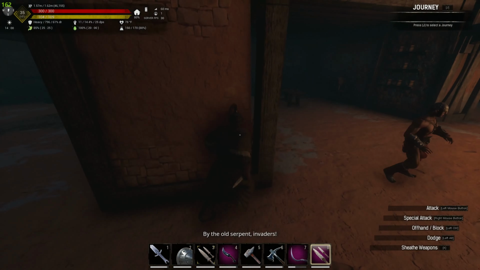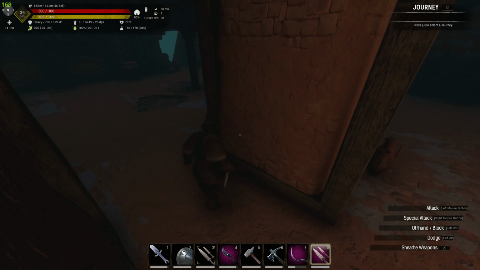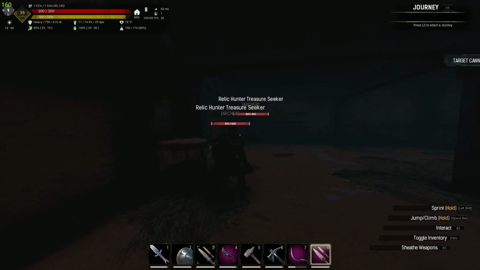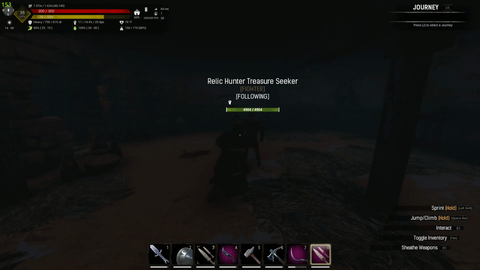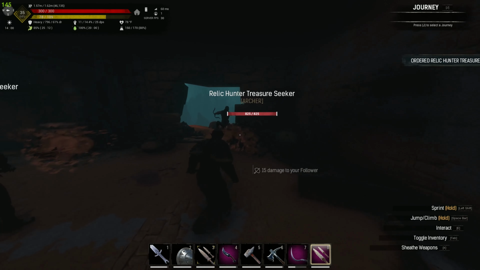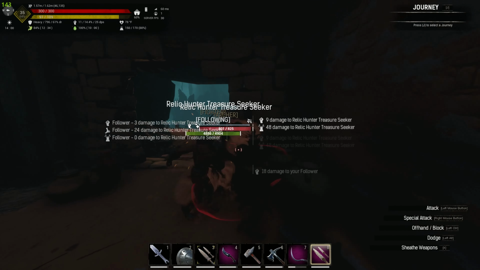I'm trying to get one to pull. Ah, they're both archers. Sometimes they're both archers, and you really can't do anything about it. So we're sending our guy in here. We'll knock one out.